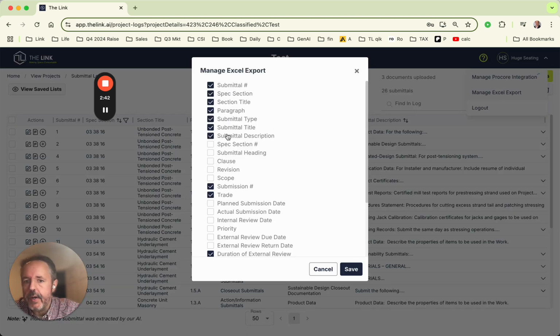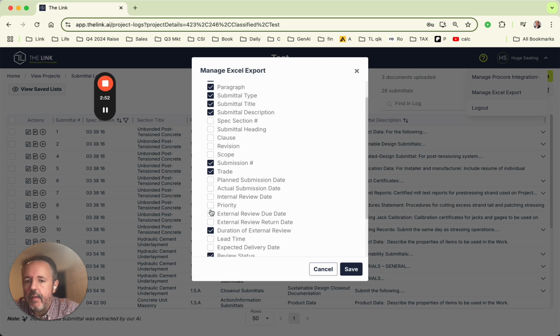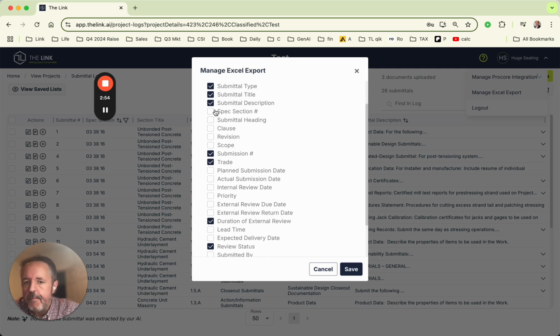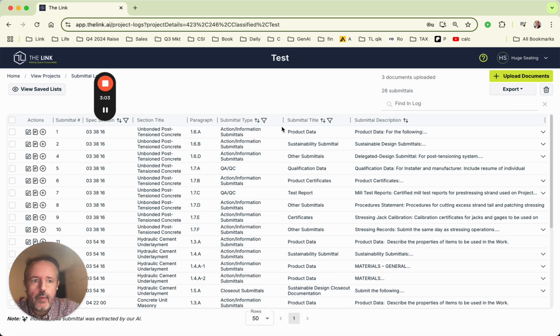Right now, we've got a bunch of information. Not everybody wants all that in their final submittal log. So you're able to get rid of, if you want, the description or the submittal number. You also, though, can add columns if that's going to make your life easier. These are some common columns that people use. Obviously, we're not putting content in there, but it's just one more step and one more way we want to make your lives easier and get you on to the next step in building your project.